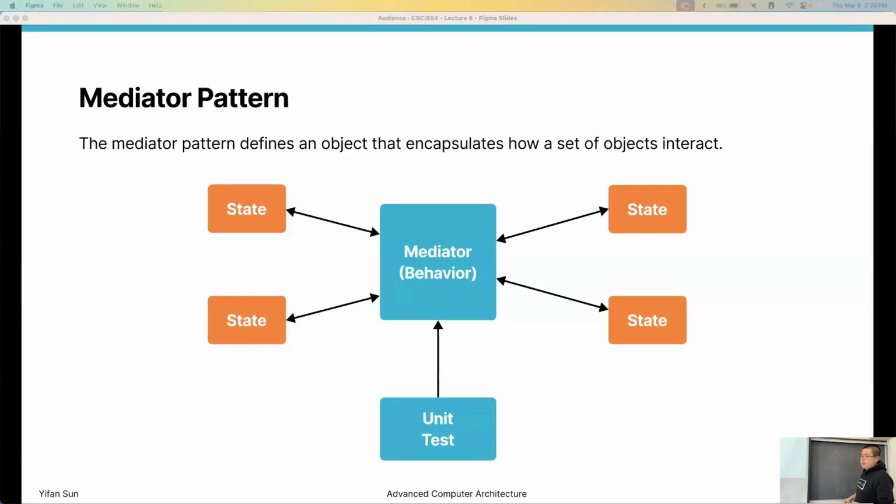Then finally is dependency inversion. Right? Dependency inversion almost tells you that you should never have a mediator that directly depends on another mediator. You should have a mediator depend on an interface, then that interface is implemented by other mediators.